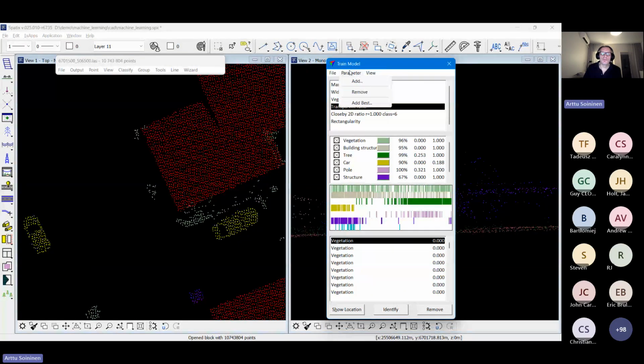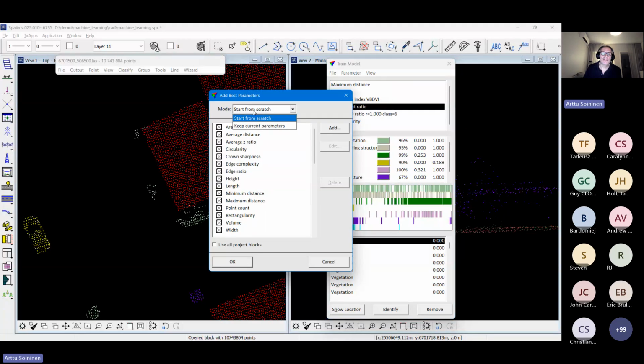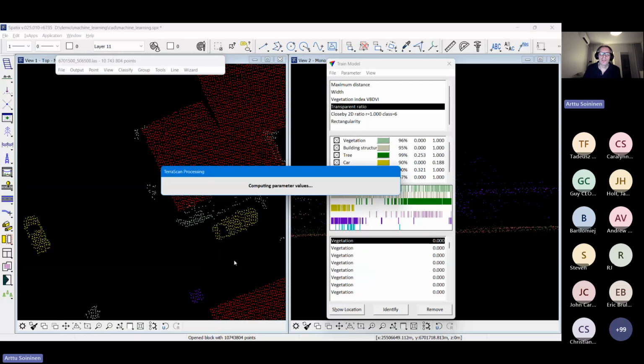And now I would use add best next. This one adds optimal parameters that the software chooses. So you don't need to know the meaning of each one of the parameters. You can make the software choose the parameters that work the best.